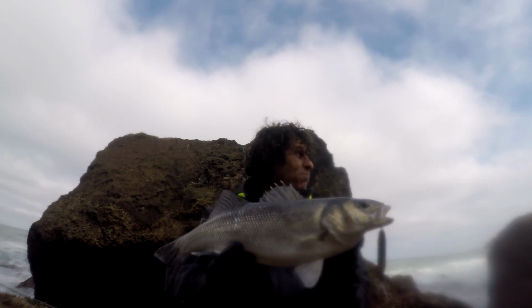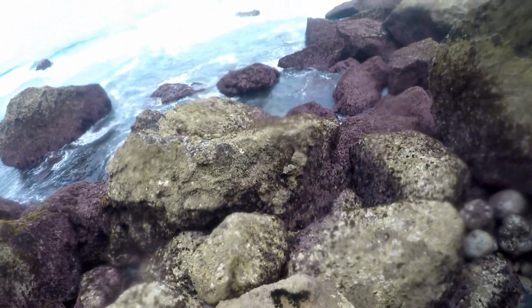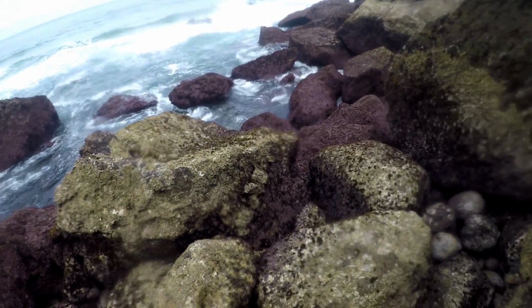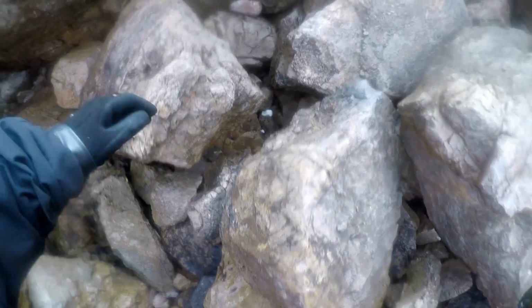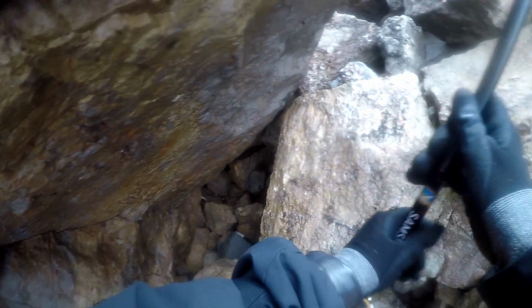So yeah, it's just probably right at the end of the session. I'm just making my way back now, so I'm really pleased with that one. I didn't exactly need a long cast rod for that fish, but the strength in the rod certainly helped me land it, because I had a rock in front of me, so I had to lift it up over that rock. Okay, I'm making my way back now. It's a long old journey back, but it's been worth coming out today because I caught a fish, caught some percebes I'm going to have for lunch with the boys, and off to take the boys surfing.